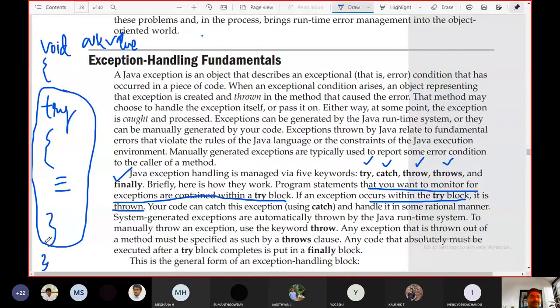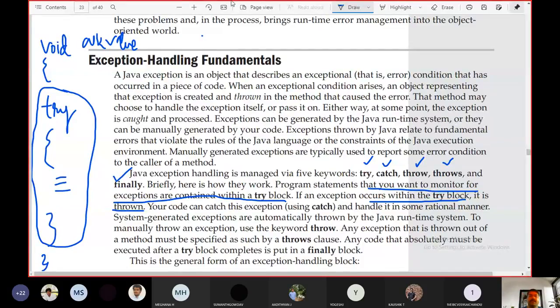Whenever you have any error, whenever you have any issues with those susceptible or monitored codes, those should be under the try block. But where is the exception handled? Whenever the exception is raised, that exception has to be caught by someone. Caught by someone refers to there is a catch block.